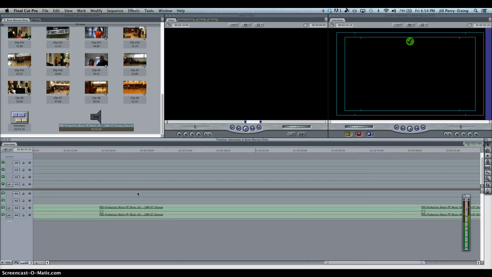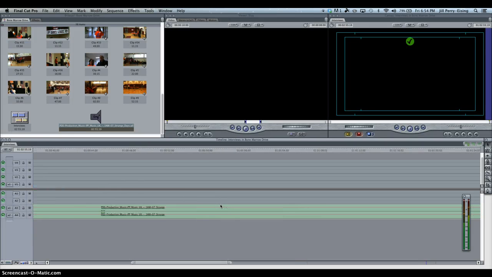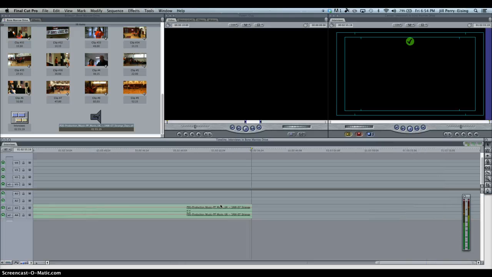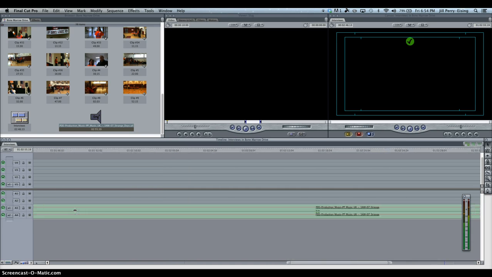And so obviously my song is way longer than my video. So there's lots of ways I can get rid of all the portions of the song that I don't need. I could go all the way to the end of the song, and I could rest my cursor on the song, get the double-sided arrow, and start dragging it back. I find that a slow way to do it.